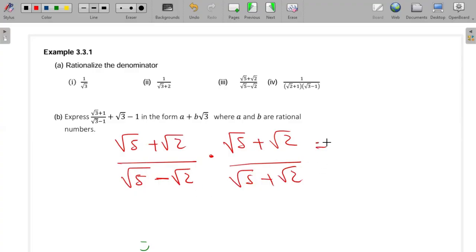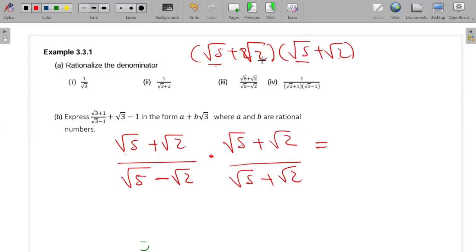So this is going to be equal to this and that. The numerator is multiplying by itself. So in short, you have square root of 5 plus square root of 2, then square root of 5 plus square root of 2. We multiply this part by that, this again by that, and so on. So you multiply this by that, the square root cancels, and you just remain with 5, since they have the same base. Square root of 5 times square root of 5 just gives you 5.